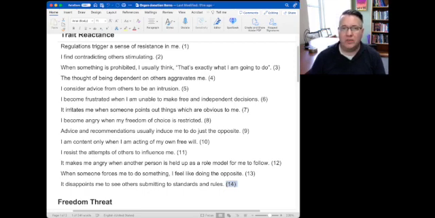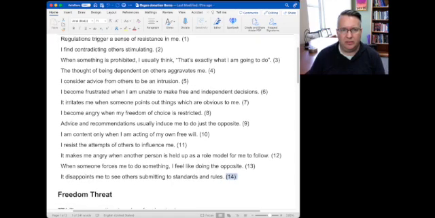So this is a 14-item trait reactance scale that's been developed and validated in the literature. It's not too big, and I didn't read any of those items and think, ooh, this one's gonna be a problem, or we really need to revise this. It seems all pretty straightforward to me.